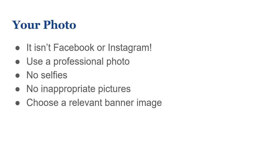There's a couple different things you can do. For instance, you can use a skyline shot of the city you're in. You could include a picture of the beach since we're in Virginia Beach. You could say you're doing something with, I don't know, global marketing, we'll say. Then maybe you include a photo of the globe, or something along those lines. You want to find something that fits with either what you're doing or where you are.